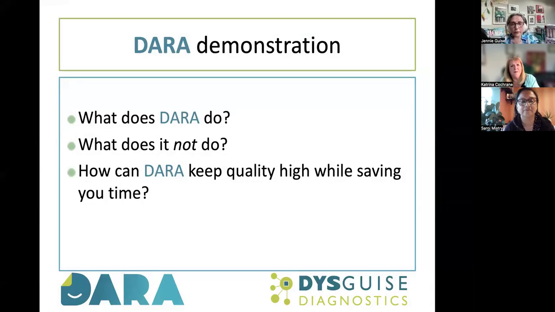What it doesn't do specifically is create any of the text. SASC would not approve of it if DARA produced any of the text. So it doesn't. It leaves all the thinking work up to the assessor. And what I like myself is that because I'm not having to concentrate on a lot of the little picky admin things, I can really focus on the analytic bit. That's the bit that I really, really like. That's the interesting part of it.